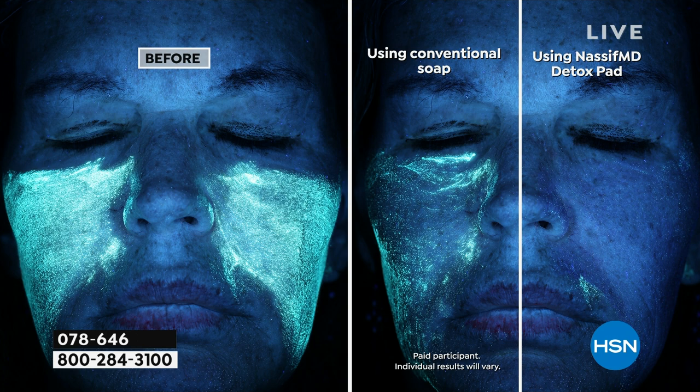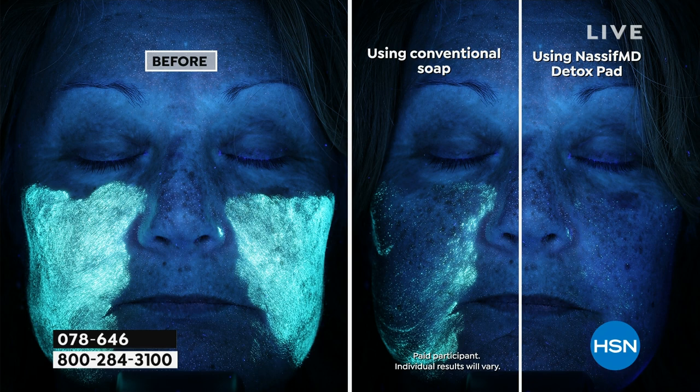How is this working? It's the key ingredients, medical-grade, that are actually going in, extracting, without stripping your skin. This is where it was proven clinically — 108% better. Clinical studies show you the effectiveness, efficacy, and transformative process of every skincare. As a facial plastic surgeon, I use these twice a day: right after you get out of the shower, after you cleanse your skin, and when you get home and have makeup, sebum, sweat, sunscreen — whatever it is.